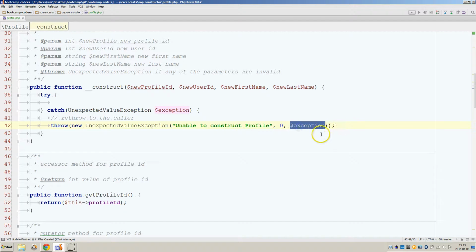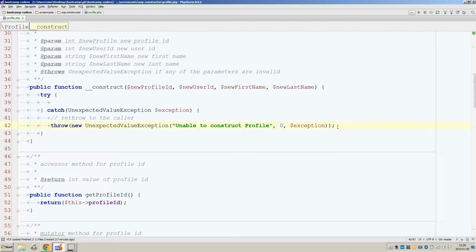So what the point of this third parameter is saying, look, I experienced an exception, and this is what happened. It's actually called the cause. What caused this exception to happen in the first place? Well, it was this exception. And by doing this, every time you rethrow, you pretty much create a link in the chain.